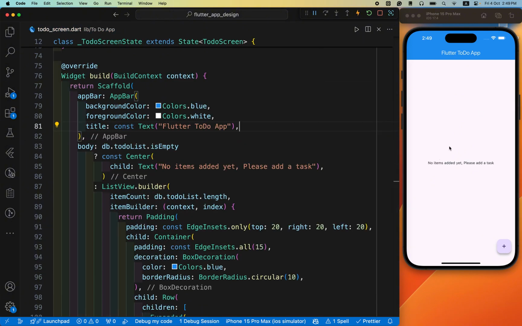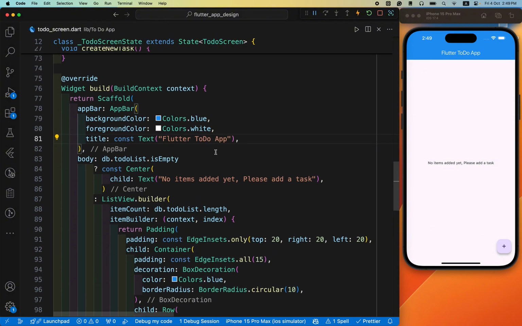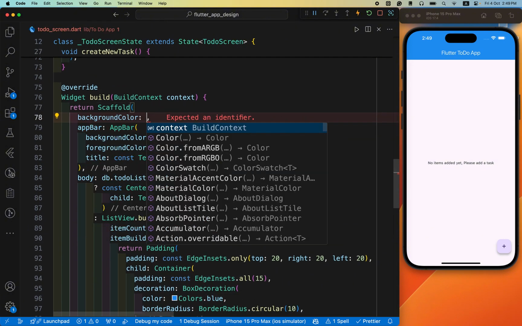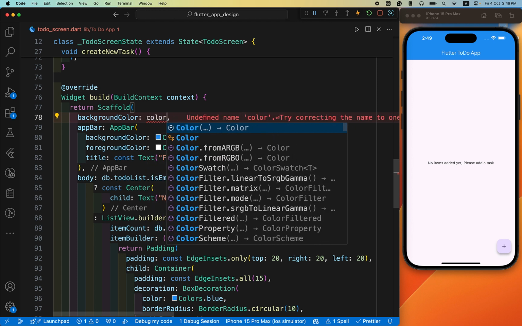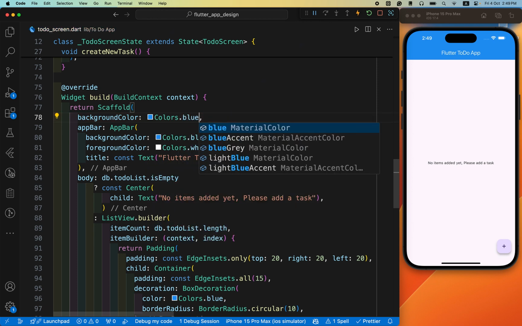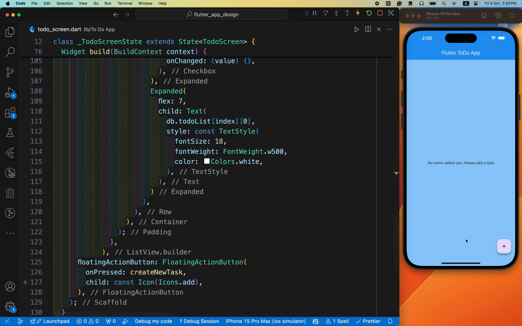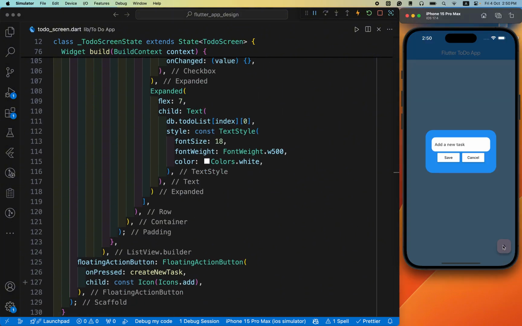We have not added any item until now, that's why you see this. If we add an item, then the item will be displayed instead of this. And I'll just say the background color will be blue 200. That's it.